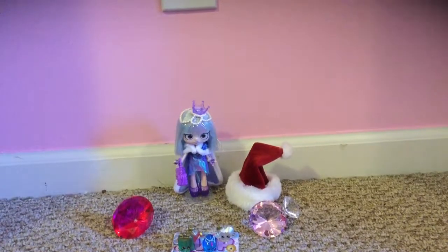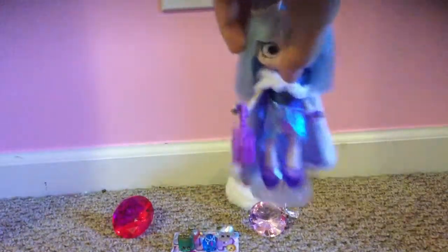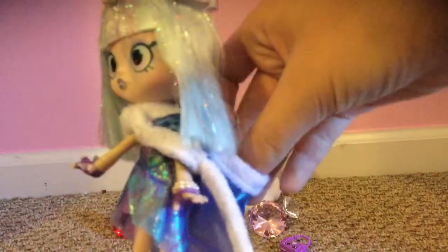So now let's review the doll. You guys came here to see her in all her glory! She comes with a stand, by the way. Here is her crown — she has a purple tiara with some pearls in it, because she is a princess. I think she's an ice princess, because that's how she looks. And here's her little hood, because she lives in a snowy place, so she has to wear snow clothes. She's kind of like Elsa. And here is her little hood. And here are her little gloves — one has a ring in it, and her gloves are purple. One has a little bracelet on it, which is really cute.